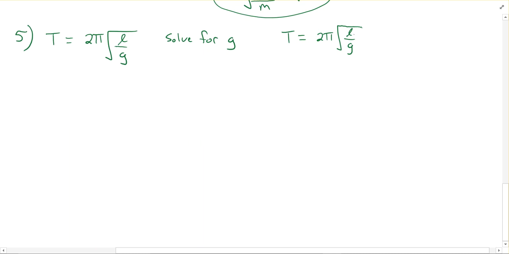So I'm looking at it. I'm like, okay, so could I get rid of the L? No, I can't really get rid of the L yet because you can think about it as being locked up underneath this square root symbol. So what we got to do first is get everything else to the other side of the equation and then deal with the square root. So what I mean by that is we got to get rid of this 2 pi first. And we can take them both together. So we'll go 2 divided by pi on both sides. So they cancel on that side.